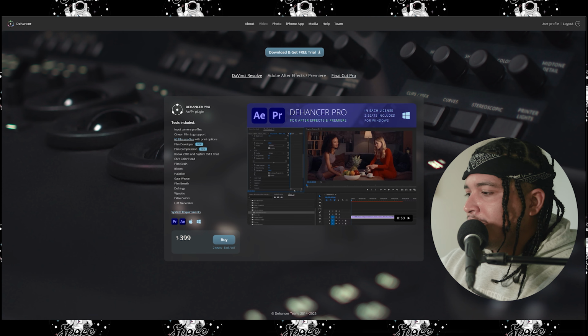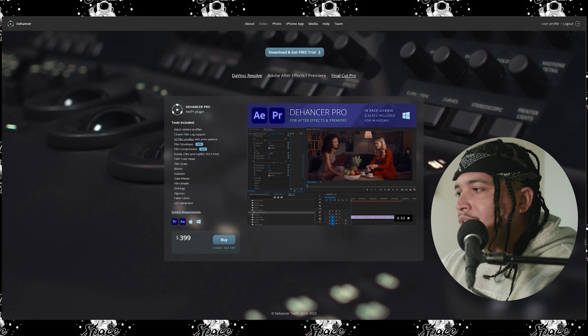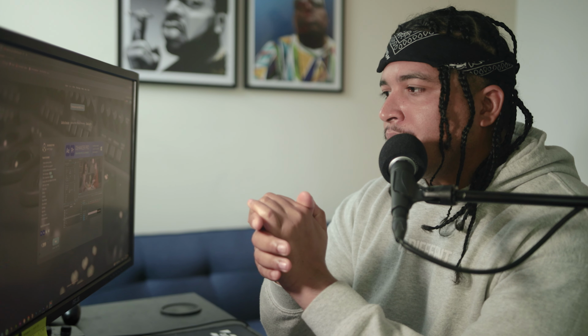this as a plugin for myself, mainly for 2 reasons. One, I'm not necessarily big on having a film look or a film aesthetic to my videos. Do I add certain film characteristics when I'm editing? Yes, but they're very generic, like subtle film burns and grain here and there.